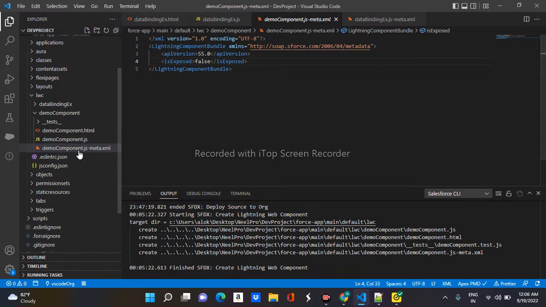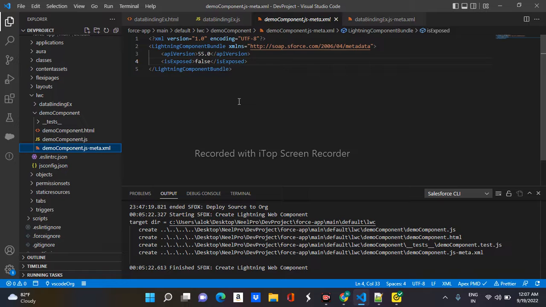So at a high level I can say it contains the metadata information about the component, like what will be the label of the component and where that component is going to be used: Lightning app page, Lightning record page, home page. And on the basis of the flexipage types, you can also narrow it by object, for which object you want to configure your Lightning component. So all this information is going to be stored in your metadata.